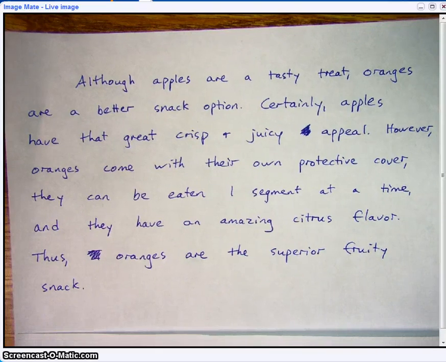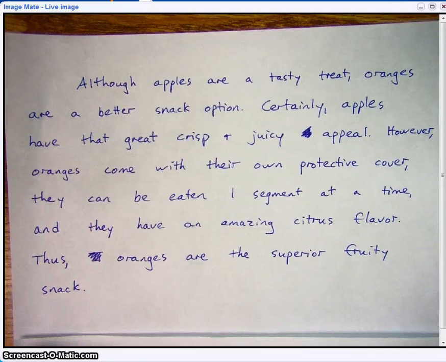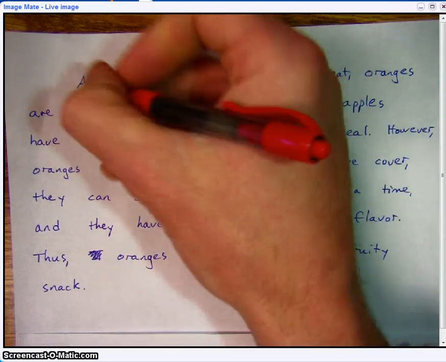Okay, so there it is. In 4 sentences, I have explained sort of what is the problem here, why there are some reasons why, or why there is at least one reason why my second favorite choice could be accepted as the answer, but then more reasons why my first favorite choice, oranges, should be considered the best fruit snack. And finally, I have really clearly at the end stated exactly how I think about this matter.